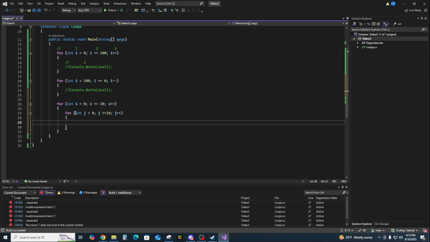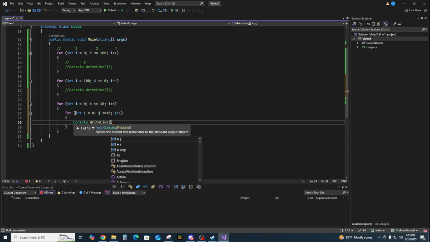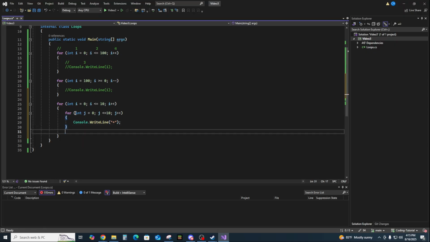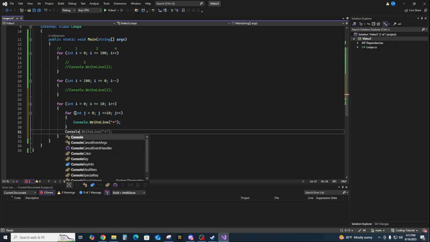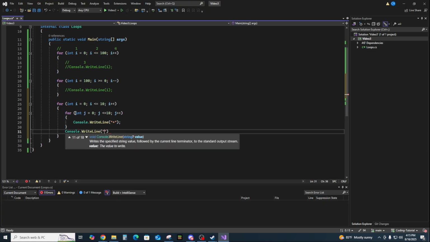So now, if we go into here, we can do .WriteLine. Let's print out a star. And then we'll come down here, Console.WriteLine. And we want to do a \n.